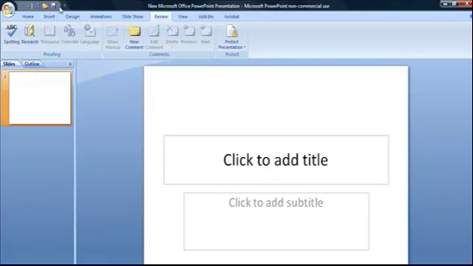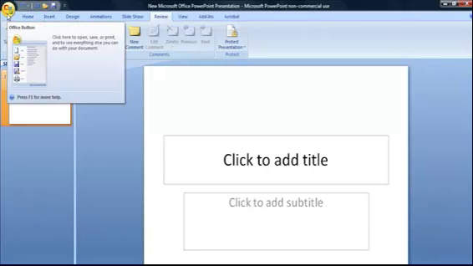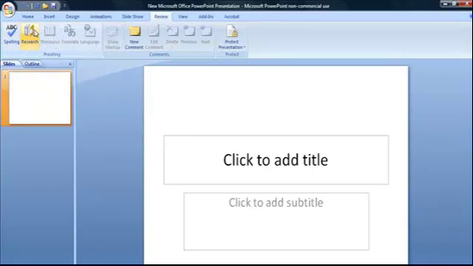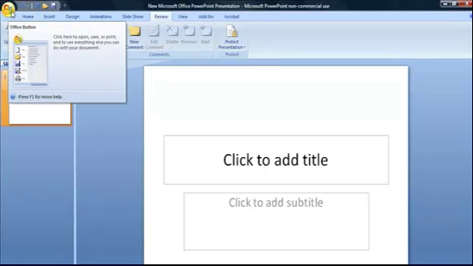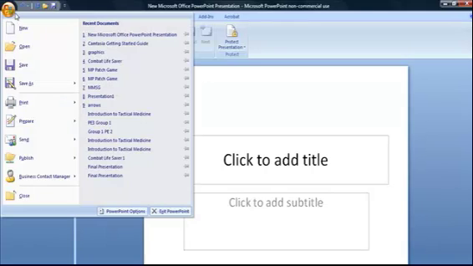So this is kind of a tool that they added to accommodate the 03 users, because it kind of helps us transition from 03 to 07 with this new graphical design. Now this here is the Office button, and this is something that stayed constant. And behind this button, once you click on it, you have the old Microsoft Office toolbar menu.